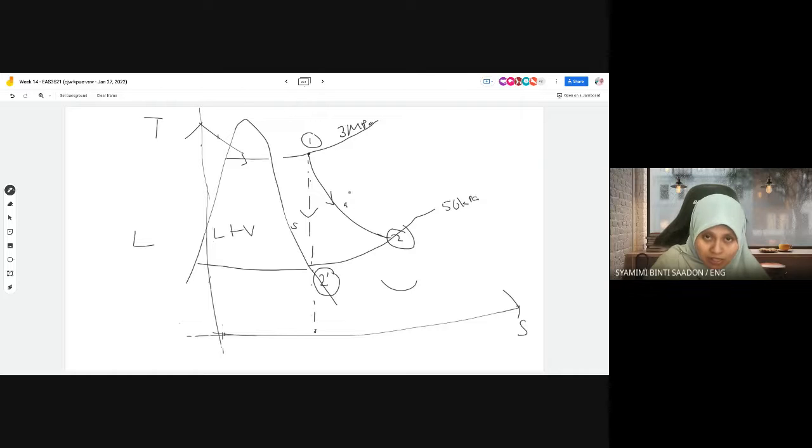The process in the turbine usually occurs when the fluid is in the vapor state, only vapor, this part. That's why I drew just now this part, and the mountain is on this side, so it is outside the liquid-vapor region. So this is totally vapor. Even if you go higher than this, it will be superheated vapor or dry vapor.